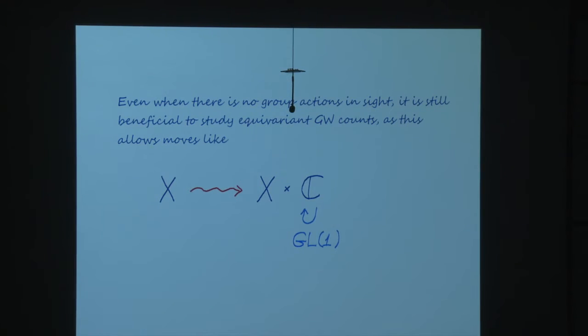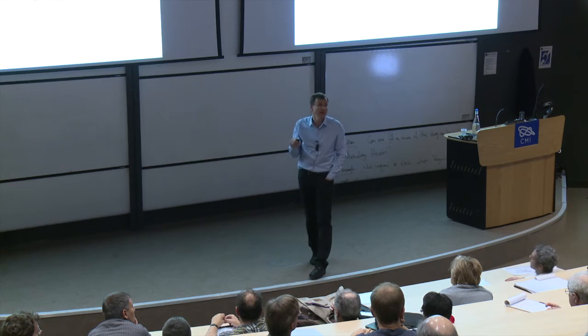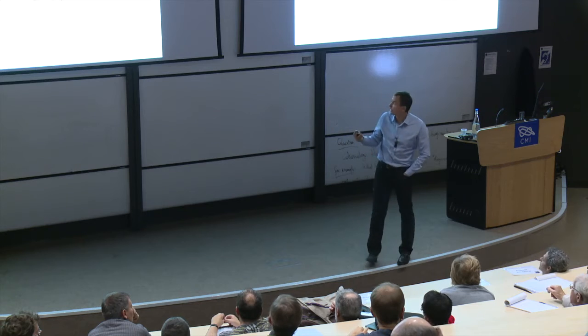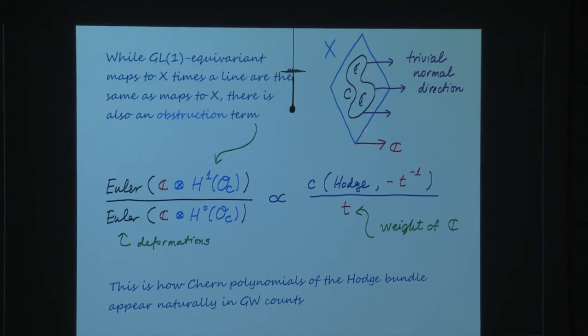The one thing that allows you to do is to study things like curves in X cross a line. That's an awfully non-compact space, because any connected curve is going to map to a point on that line, and that point can be anywhere. But if you study it with respect to GL1 acting by rotating that line, then it's not that bad, because if you study intersection theory equivariantly, you only care about the fixed locus and the normal bundle to it. Look at this picture here. This is my X cross line, and GL1 rotates this around, so the only way such a map can be fixed is that the curve really maps to the fiber over 0, really maps to X itself.